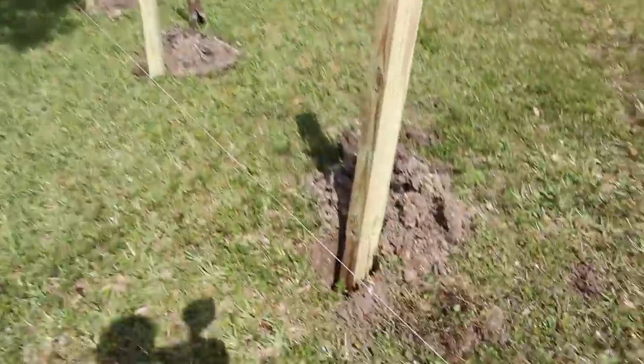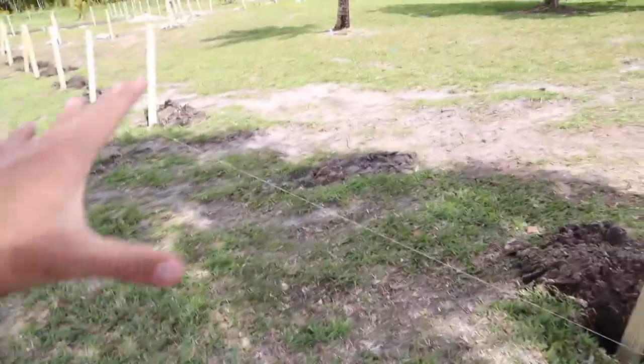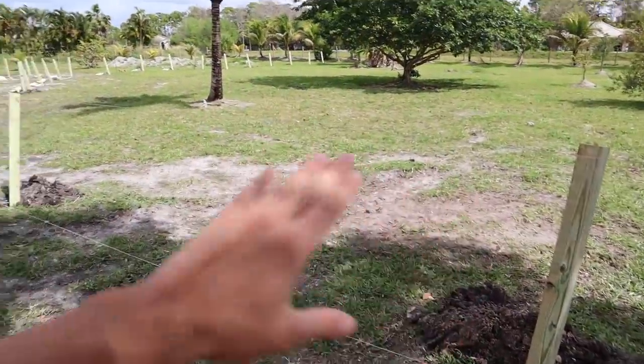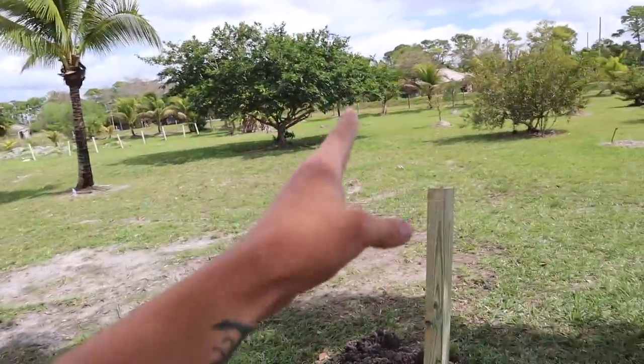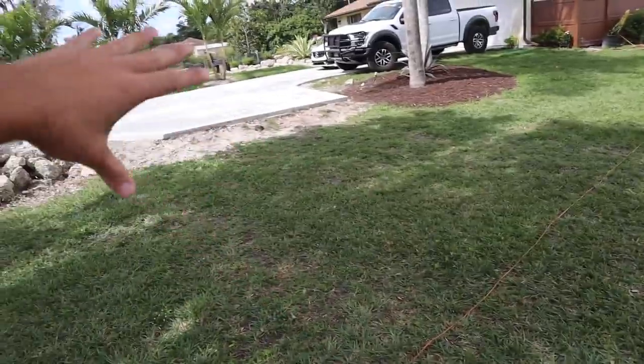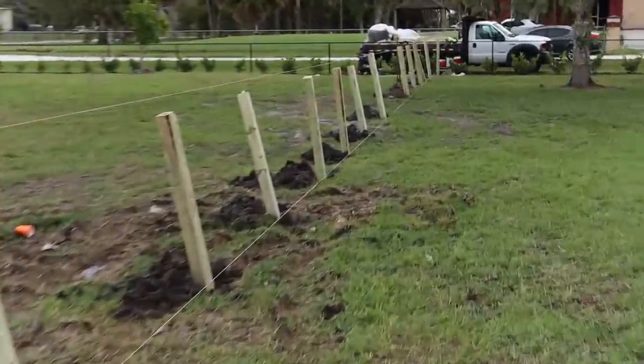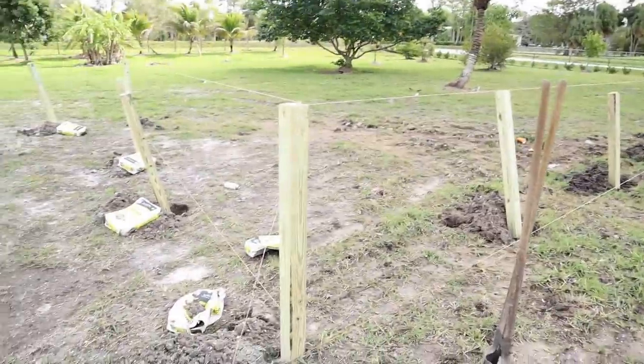The posts are still not fully secure — they just got the holes dug and the concrete will go in. You can see the driveway and how it curves out. I'm gonna do a gravel pathway over to here. This opening is for two six-foot gates that allow you to get in and out of the big section where the barn will be. Gravel pathway off the driveway — easy access in and out — then posts and wire all the way down.